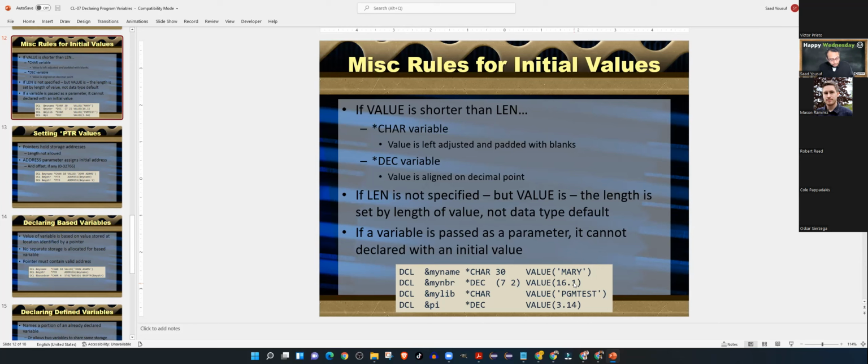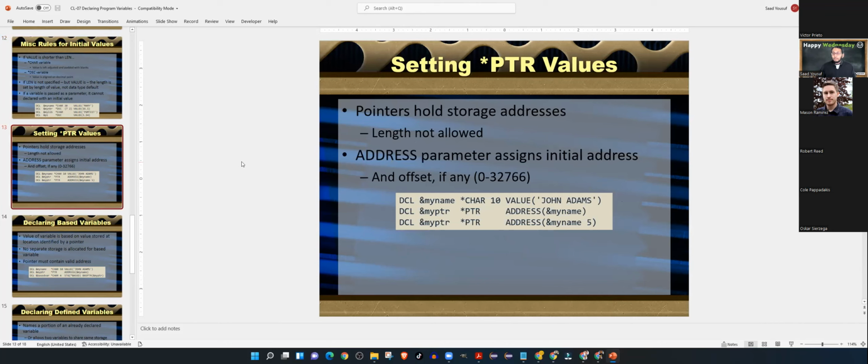As I told you, pointers are simply memory locations which point to the memory of other variables. So slide number 13 talks about pointers which hold storage addresses. Lengths are not allowed. They're simply memory locations of others. So for example, in this case, we're saying that I'm declaring a pointer called my pointer on page number 100 I'm talking about, and the data type is PTR.